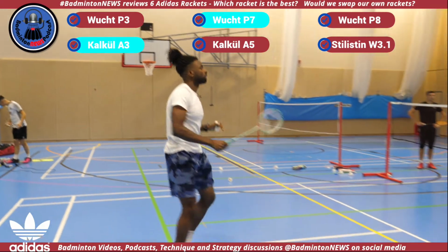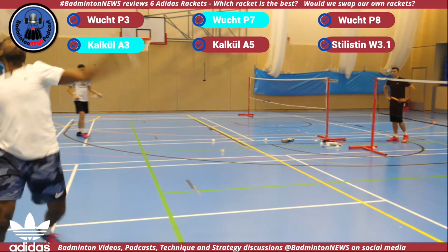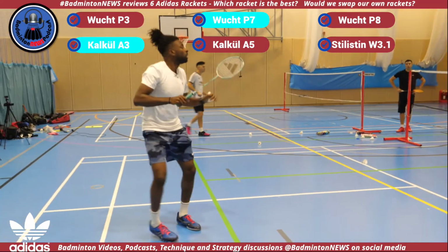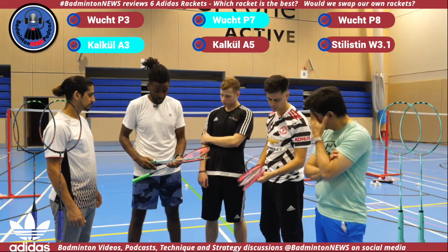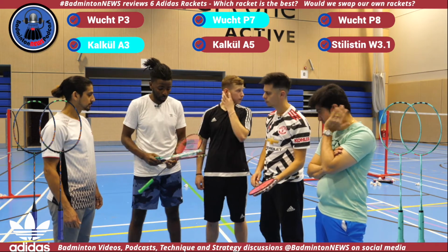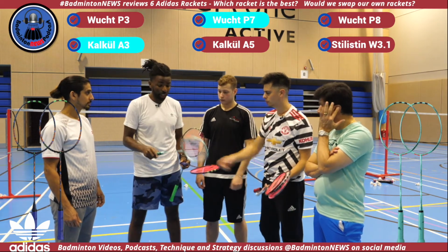P7 has got a bit more. I was surprised. I could have both of these in my bag, and I think my game wouldn't vary too much in between. And the fact the price is not that different. But what's interesting is that's double the price.